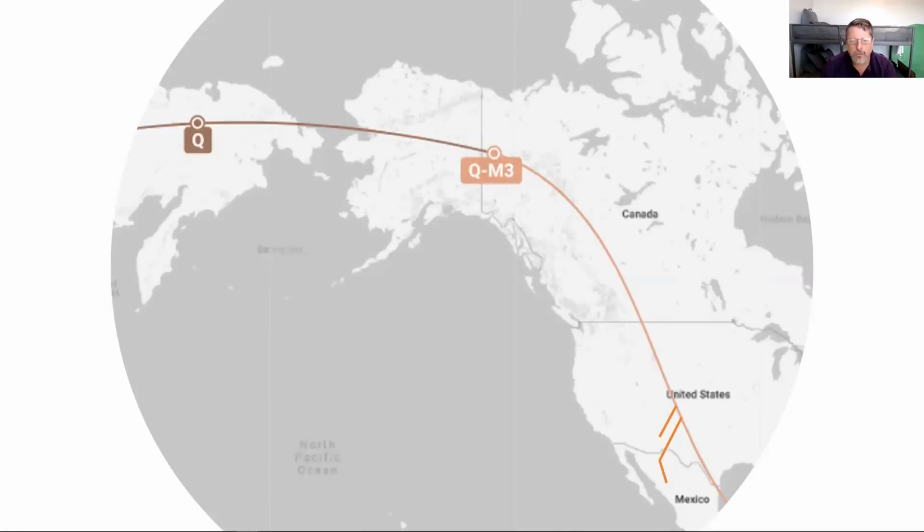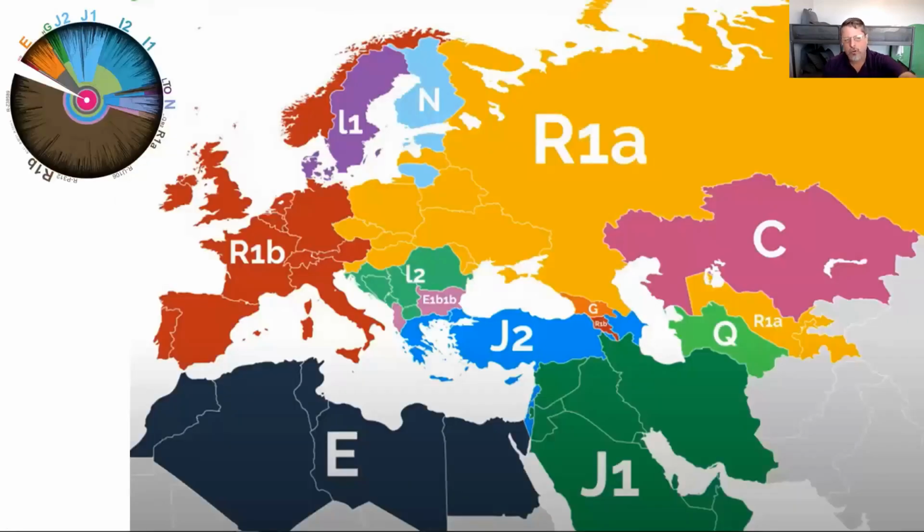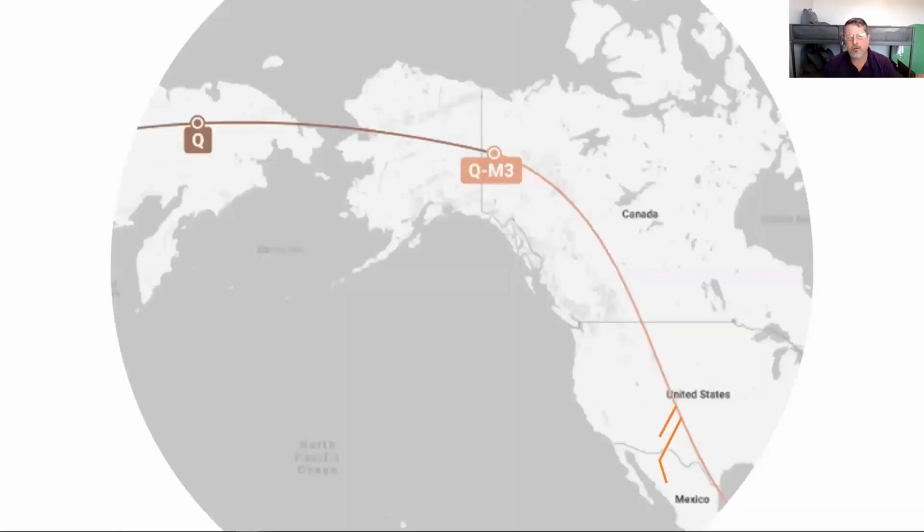Unlike autosomal DNA that shows you something like this, right? So, oh, look, you're 65% Spanish Portuguese, and here's Spain and Portugal, right? This actually shows you the migration path through time of that Y DNA. So it's more refined, right?